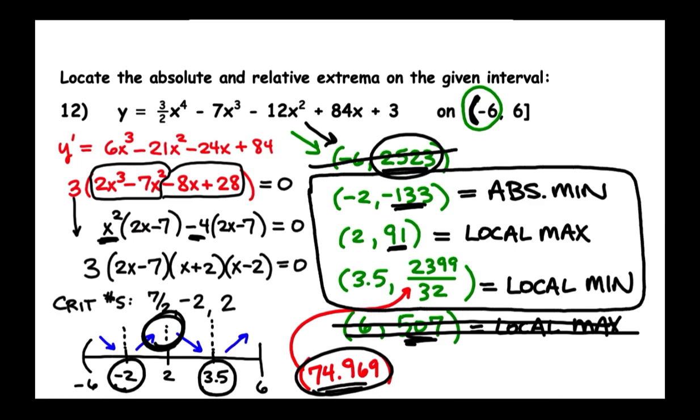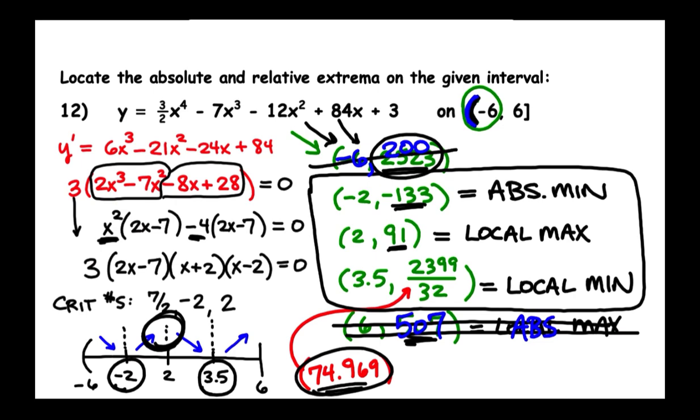And again, you did have to try out this top negative 6 to realize that it was 2,523. Let's say, just for the sake of argument, that it wasn't. Let's say that it came out to be negative 6,200, instead of this gaudy high number of 2,523. It still wouldn't be allowed to be in the answer, but then suddenly this 507 would become the largest number in the whole problem. It would become an absolute max, and it would be allowed back into your answer. So even though this is not considered in the answer, you still have to investigate it.